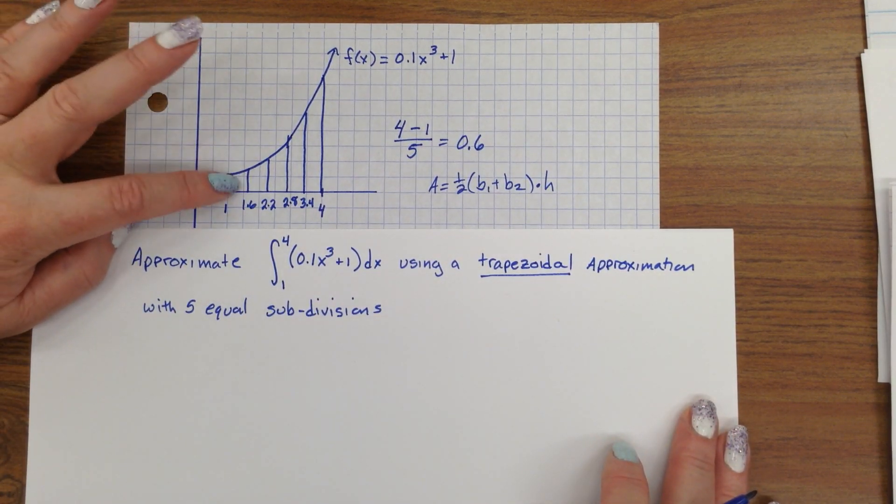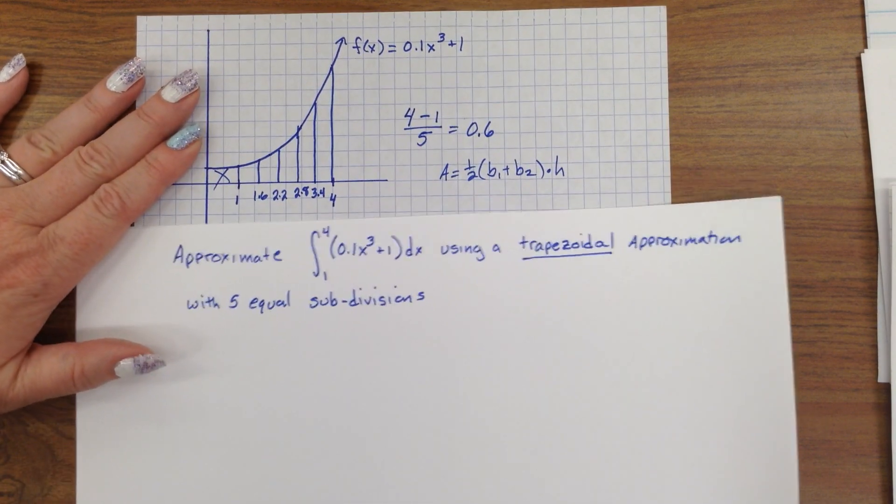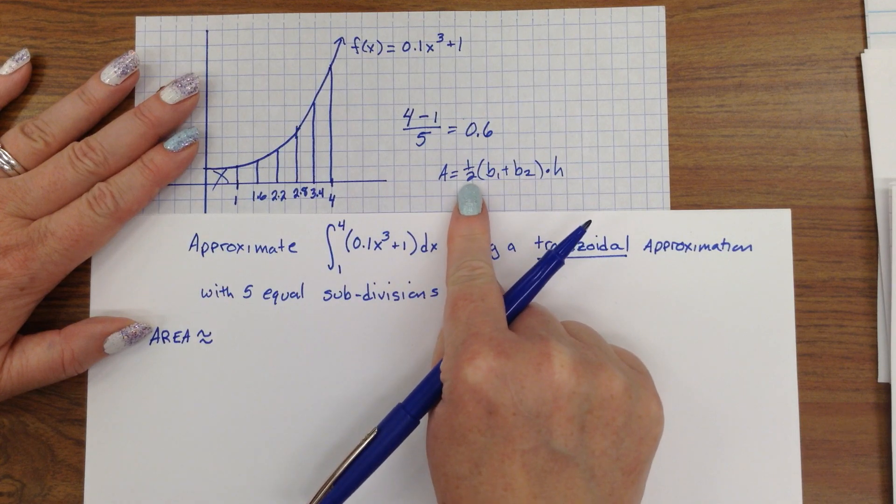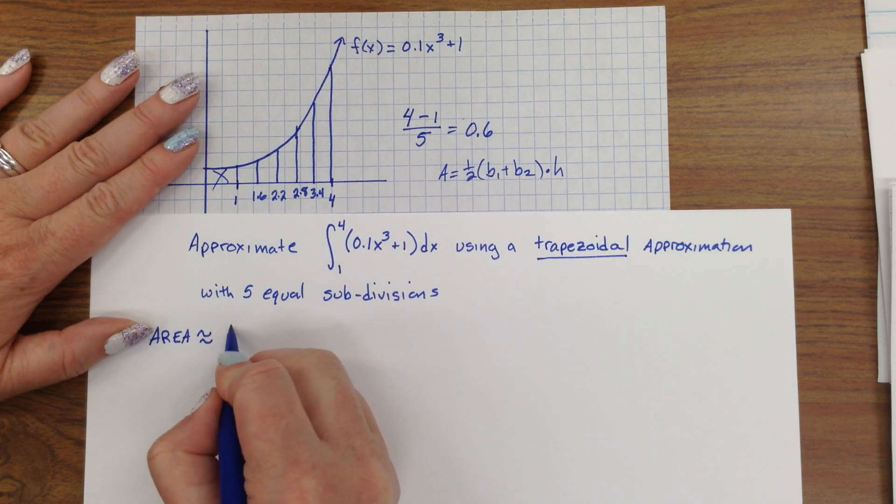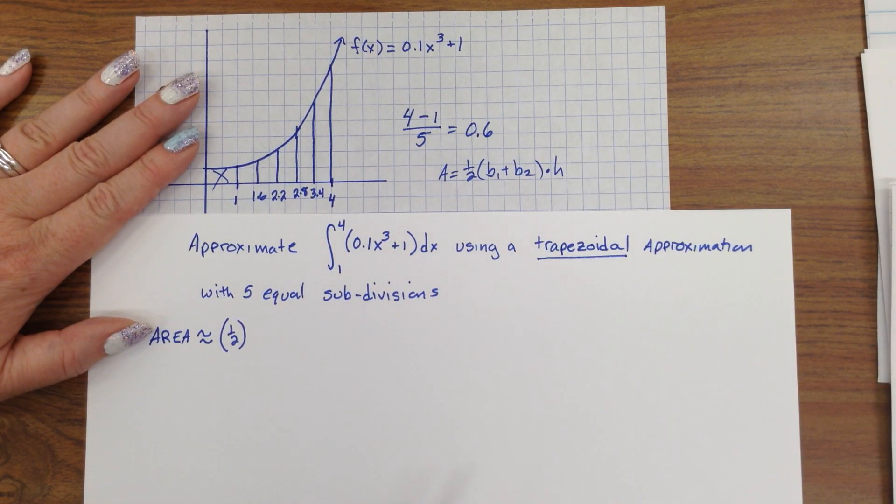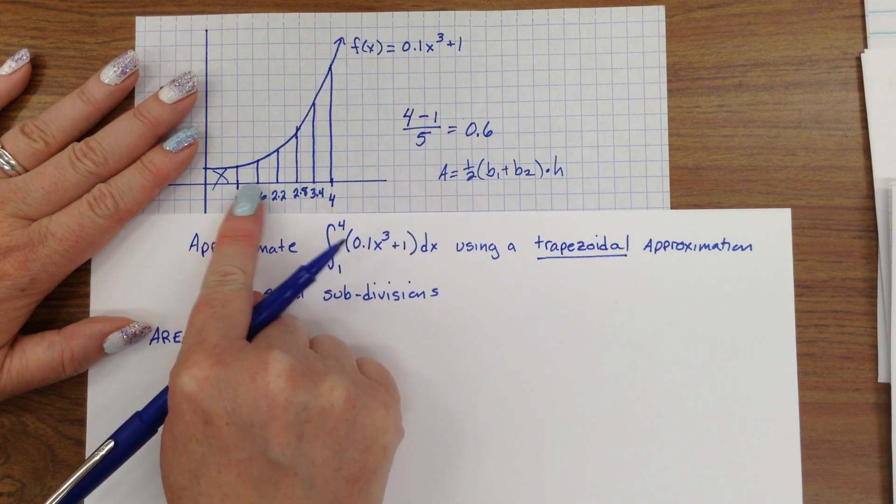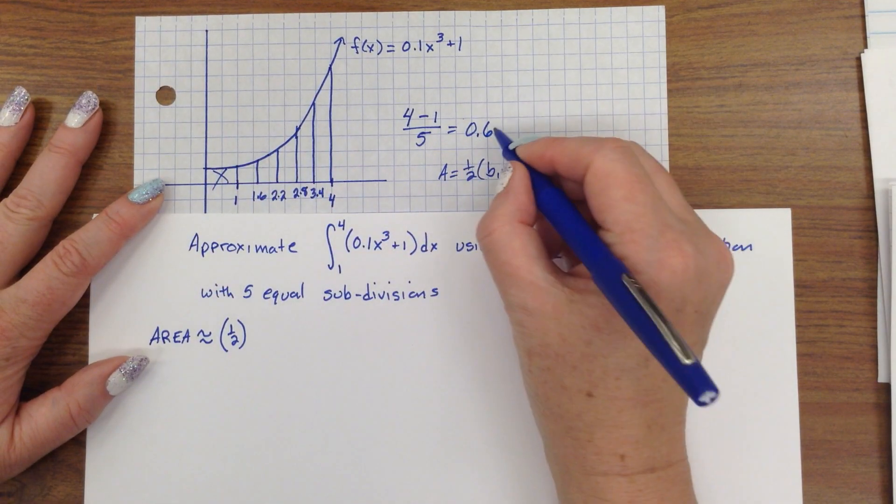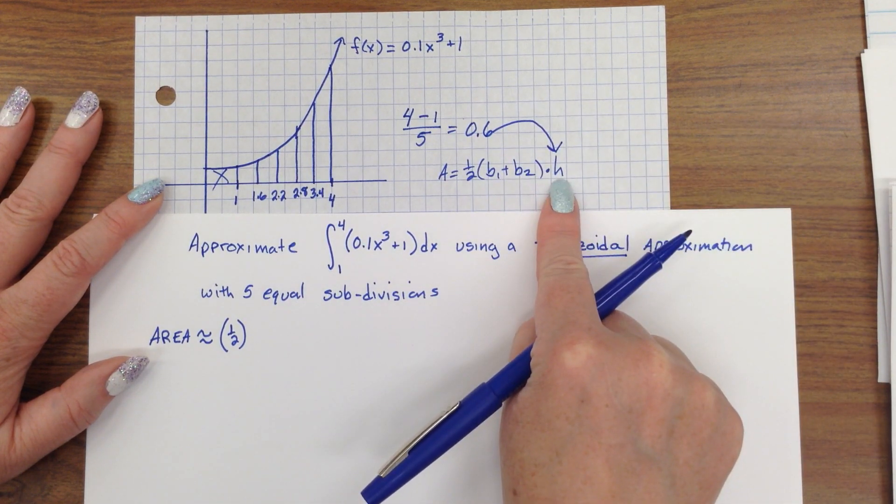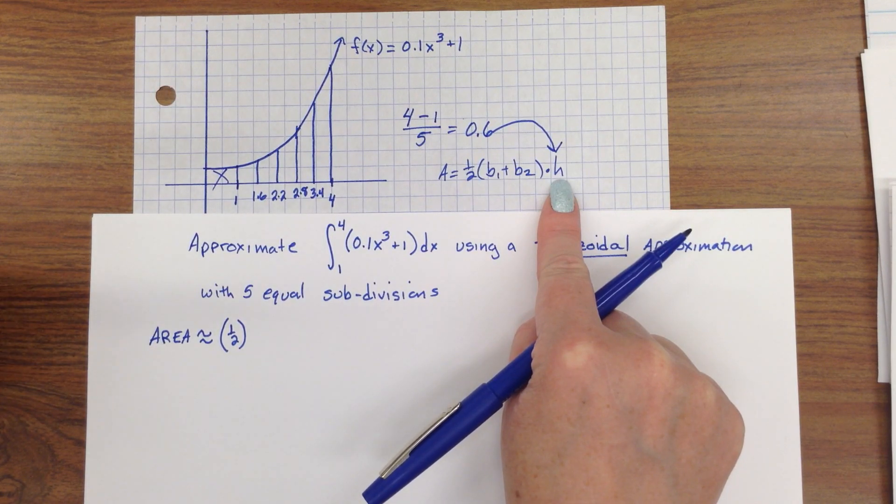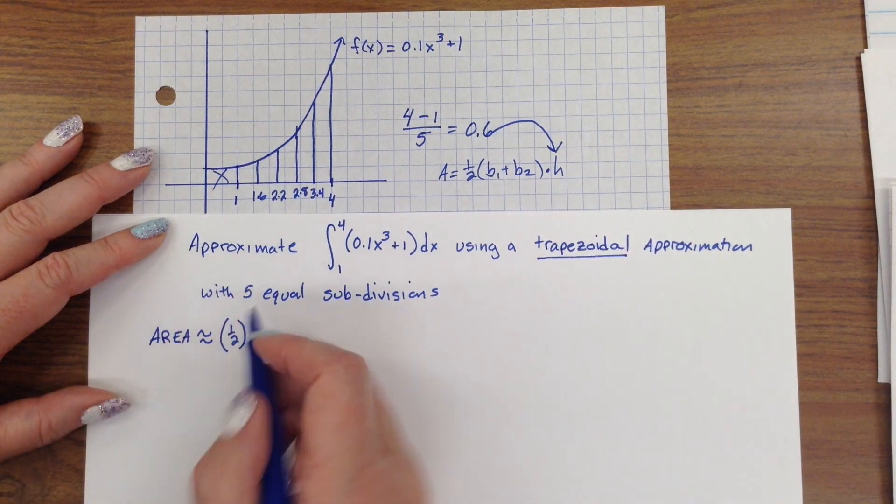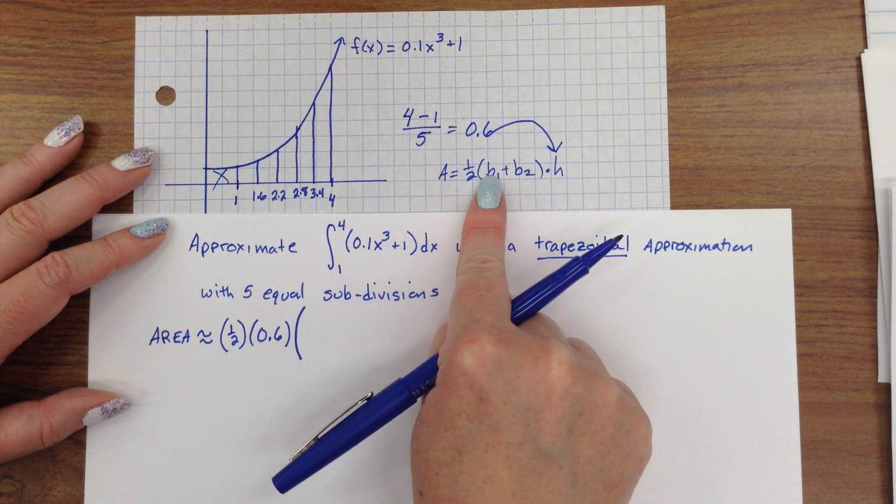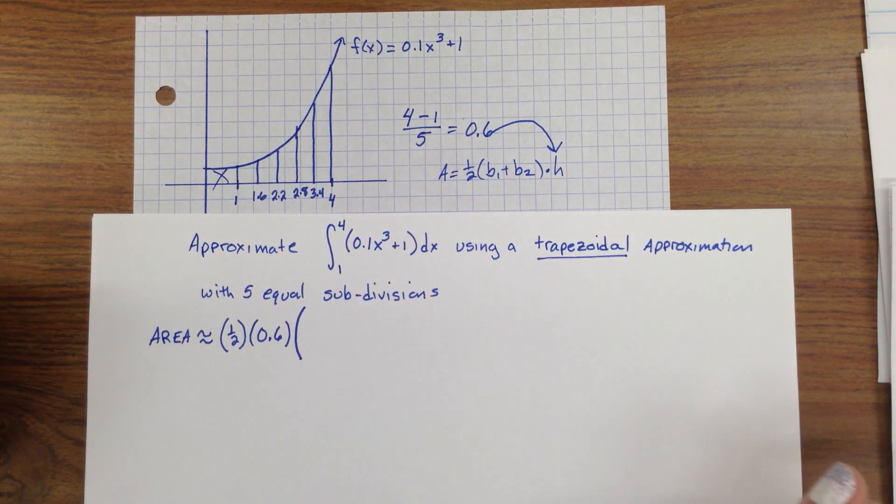So, first trapezoid. Here we go. I'm going to write this out. Our area is going to be approximated by. Now, because every single trapezoid is going to have a 1 half in it, I'm going to factor out the 1 half from all of the trapezoids. The height. The height is the horizontal distance, in this case, between our bases, which are going vertical. As it turns out, 0.6 is going to be the height, quote-unquote, for each one of these. And because every single trapezoid has the same height, I'm also going to factor out our 0.6. So, all that's going to be left, I'm going to put in all of the bases, base 1 and base 2, for each trapezoid, and then add them all up.